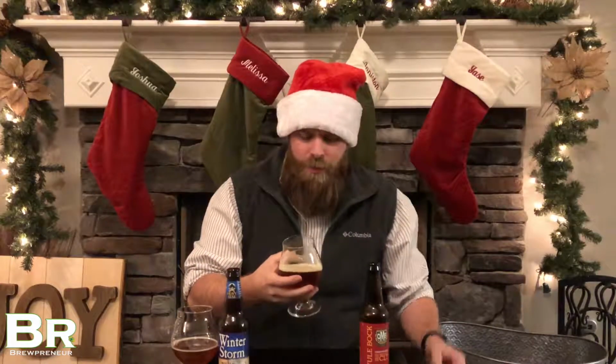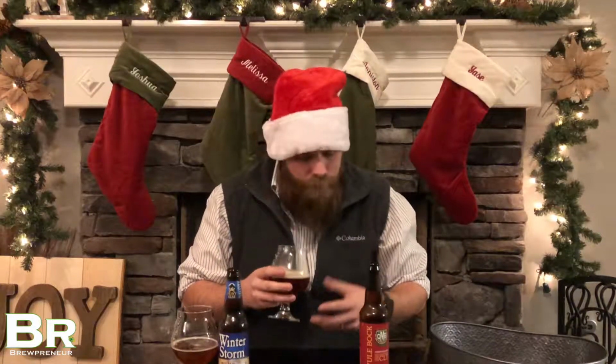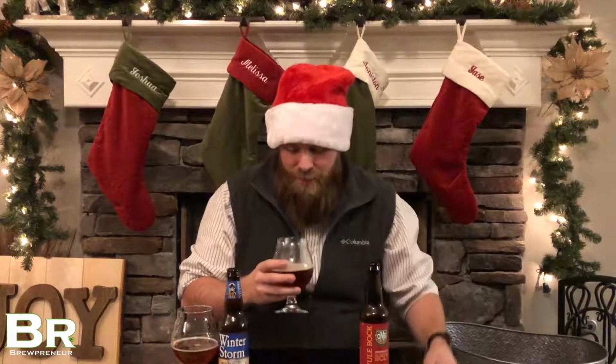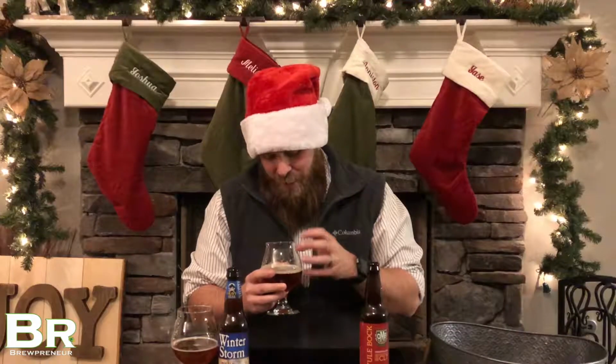All right, I'm getting some great toasted bread type aromas here. Also getting some German yeast notes in there. Just from drinking German beers and trying different kinds of beers, I smell that yeasty tone. Hey, it's German yeast. Different from Belgian yeast, as we have run into with some of these wit beers. I'm also getting a dark fruit type aroma in here, and combined with the breadiness, it almost reminds me of raisin bread or raisin toast, if you've ever had that for breakfast.